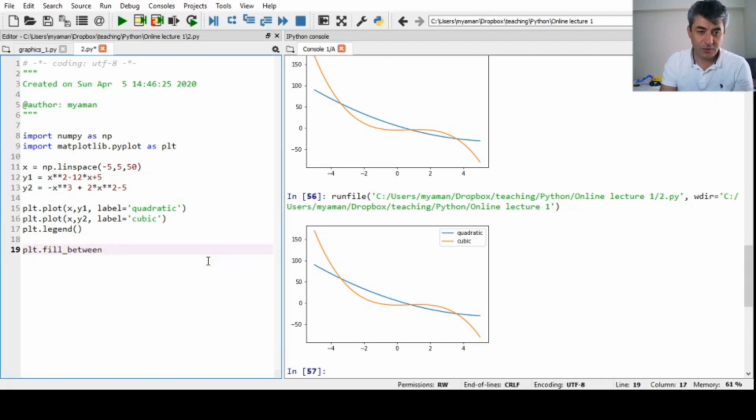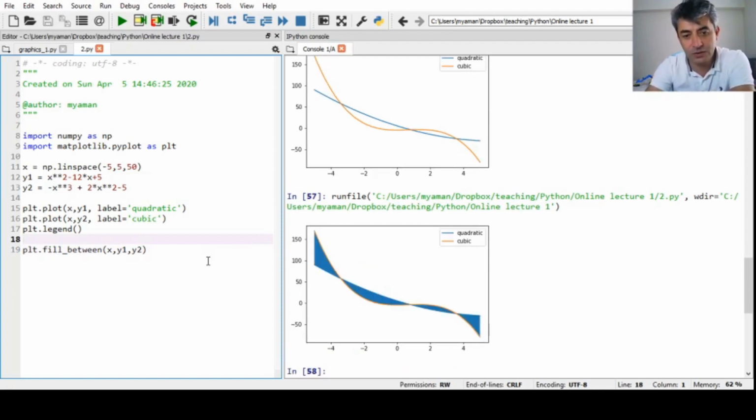So fill between y1 and y2. Filling between y1 and y2 will give you a result like this. This can also be very helpful in your future studies as well.